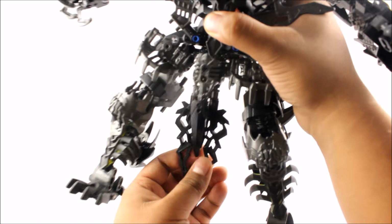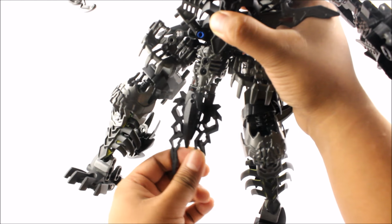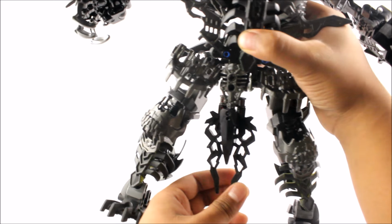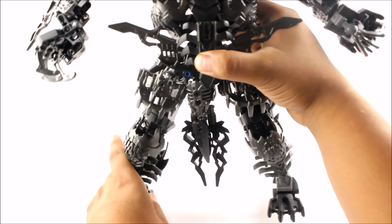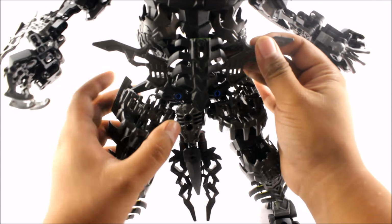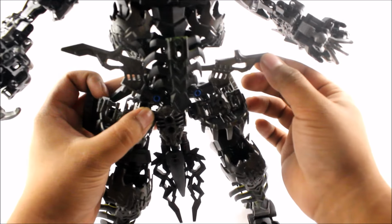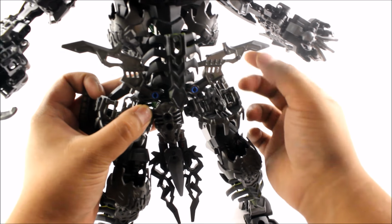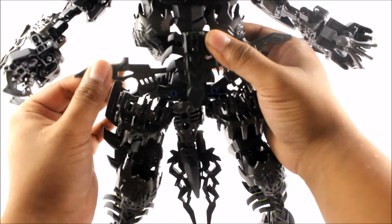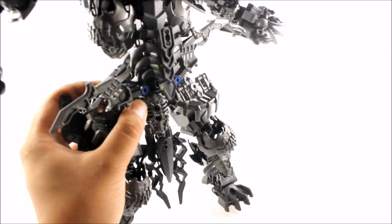Of course, you also have articulation in the tail there. You can just move that up and down as well, no different at all, even side to side. Of course, you want to pose it straight, dead center, so it looks nice when you pose it. Not only that, you also have articulation in some part of the skirt there, so that's the blades pit that you can articulate as well. The same thing on the other side. You can also articulate it. This is just a fixated armor shell there, as you can see.